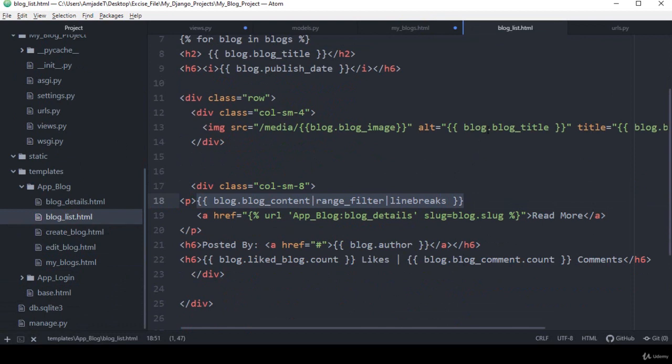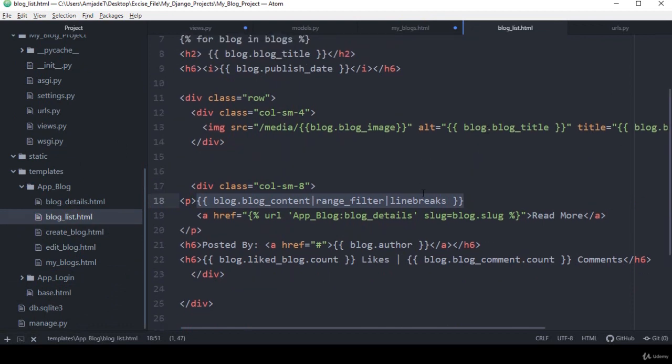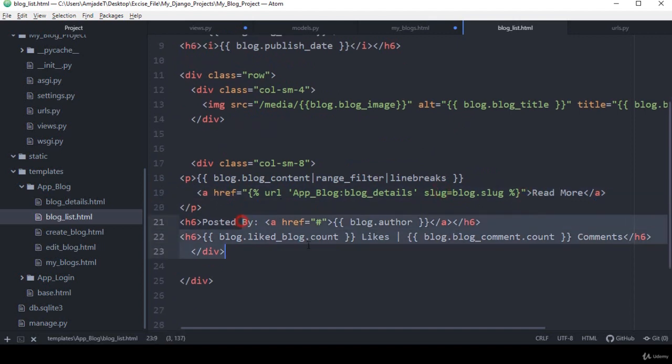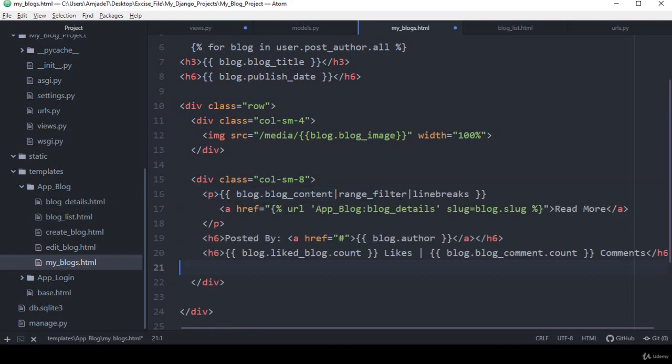It should be just like that same. Better I copy it. Okay, I copy it, and then it also needs our read more option. The posted by is also needed, and there is the same name as blog. Better I copy everything from here. Okay, so I copy everything from here. Now go to our my blog, and in that particular area I paste it. So our concept will be the same.